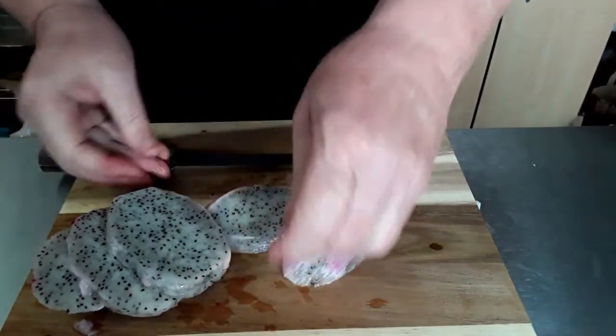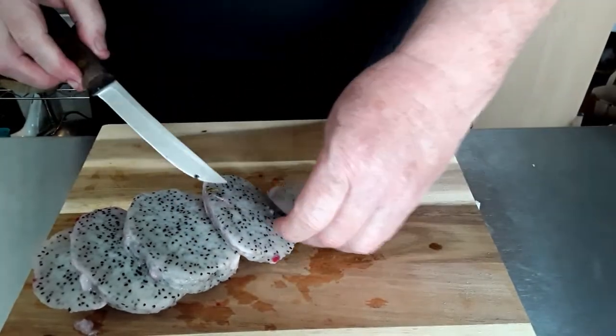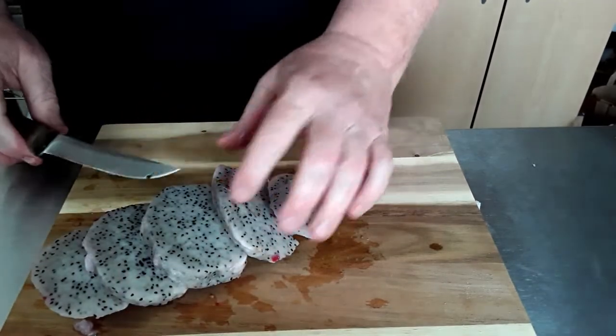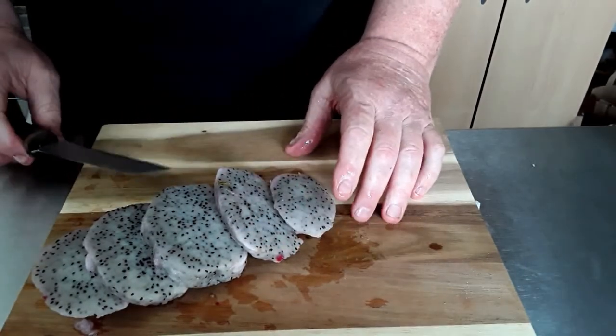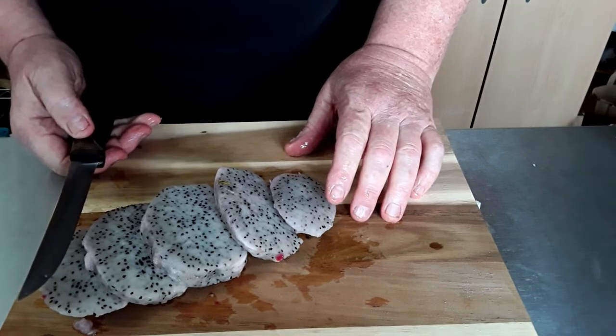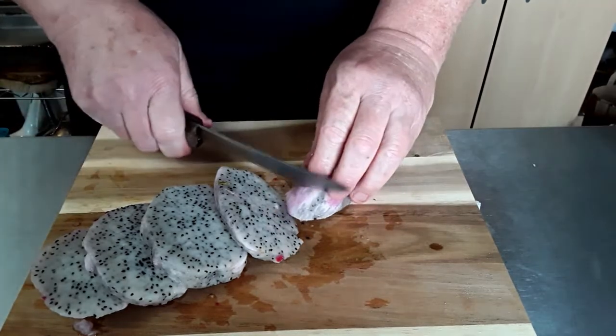So there you go. There are some slices of the dragon fruit. It's a very, very mild fruit. But what I really like about it is the color and the little seeds in it. It looks absolutely beautiful in a fruit salad or any type of salad like that.